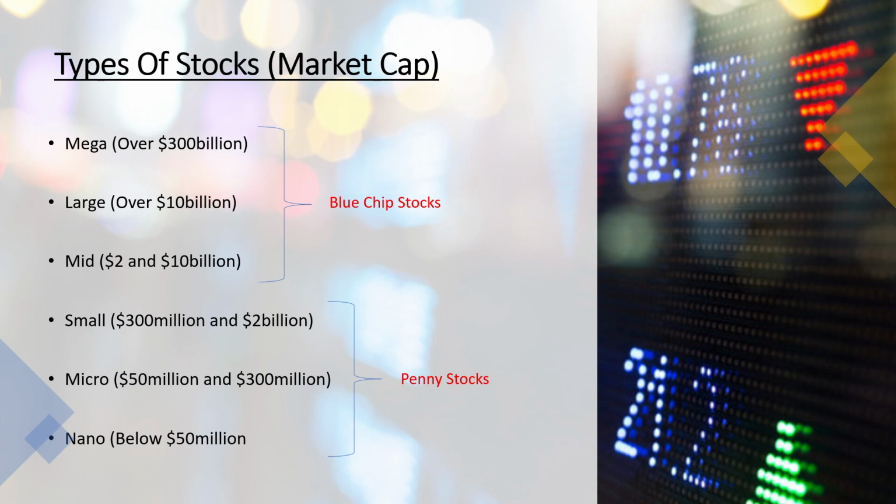So I've just separated them here. So blue chip stocks and penny stocks. Now your blue chip stocks are your more stable shares such as Apple, Microsoft, and your penny stocks are just shares below $5 realistically. So obviously you have a mega market cap stock which is over 300 billion. Now companies like Apple and Microsoft I'm pretty sure are around the 2 trillion mark, so obviously those would be mega stocks. And you do have some penny stocks such as Okugan, which is around $7, but it was a penny stock the other day.